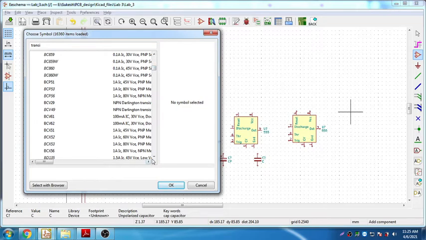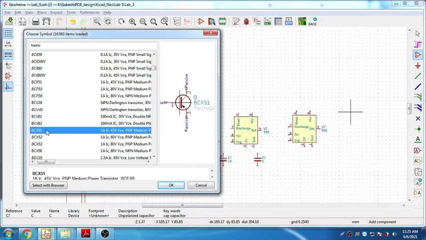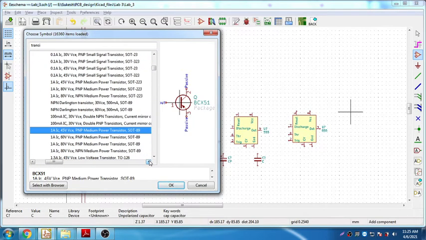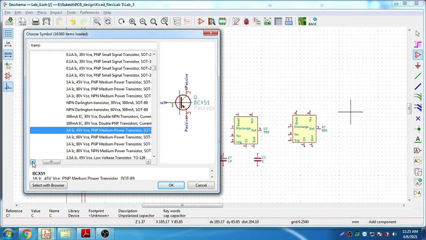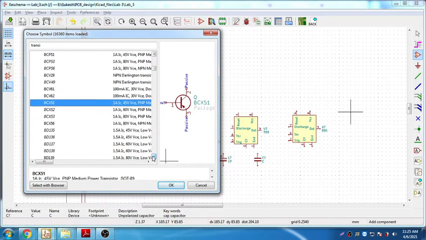So here it is. I suggest you choose BCX51. This BCX51 series transistor here is a PNP transistor with a 1 ampere current rating, it is mentioned. So we can use that. Otherwise, we can also go for some alternative.